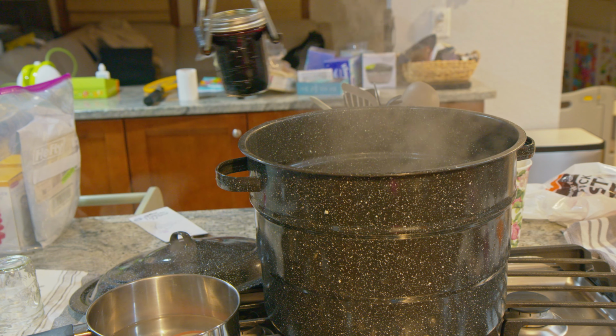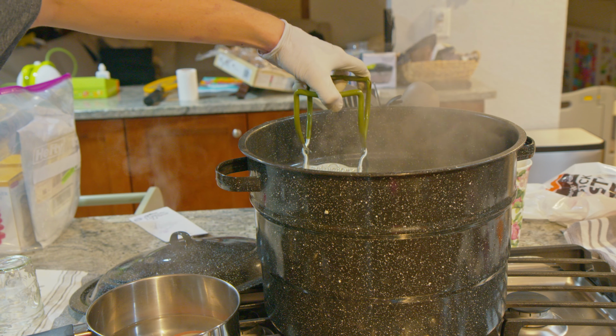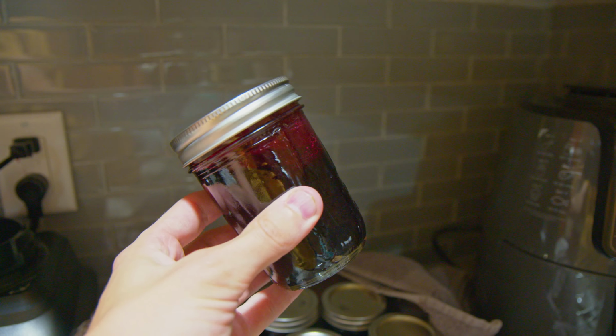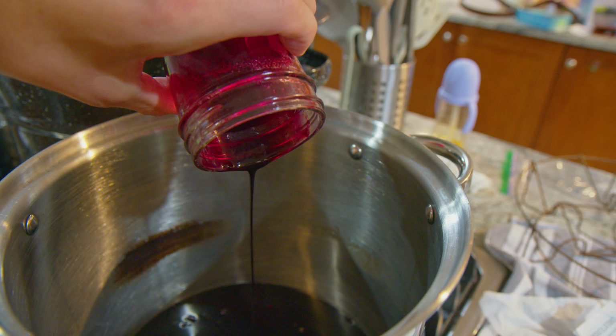Anyways, sanitize the jars. You get your big canner. Once you get it boiled, you dump it in the cans. You'll put the lids on there that you boiled. You've got to boil the lids, boil the jars, fill them up, seal it, and boil it all. And then you leave it to sit and it should gel up. However, I didn't use pectin. I was hoping the wild grapes have enough, and I totally failed the first batch.